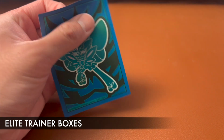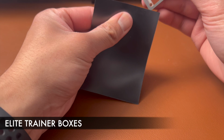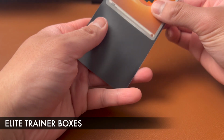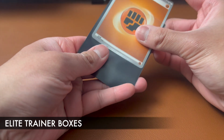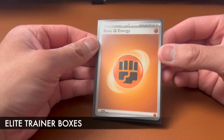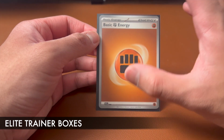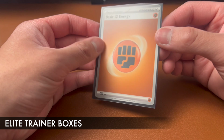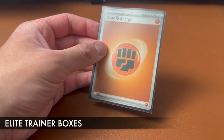Now if we actually go ahead and insert a Pokemon card inside the card sleeve, you can see that, okay, there we go. So this is what it looks like. It's kind of a tight fit, but it does the job at protecting your card, I must say. So you can see this is with the card inside. There is some sort of light film on top of the card. As you can see here, it has some shine to it compared to just a basic penny sleeve.